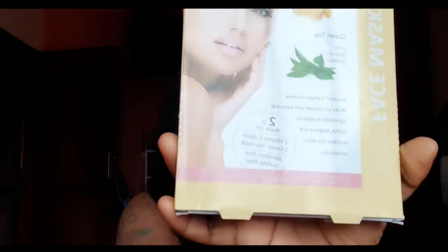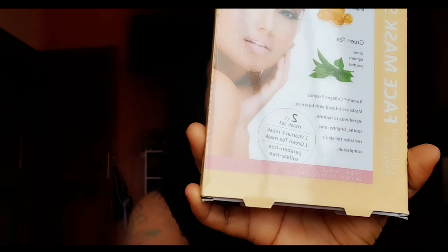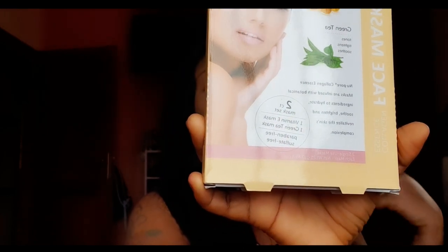I'm bringing to you guys the types of facial masks that you will want to use. It's not compulsory that you have to use everything I'm showing you here. The last but not the least facial mask I'll bring to you guys is your facial sheet mask made with vitamin E and green tea. This is a brightening and nourishing facial mask — it's going to help nourish your skin, open the pores on the face, clean your skin, and rejuvenate the skin.